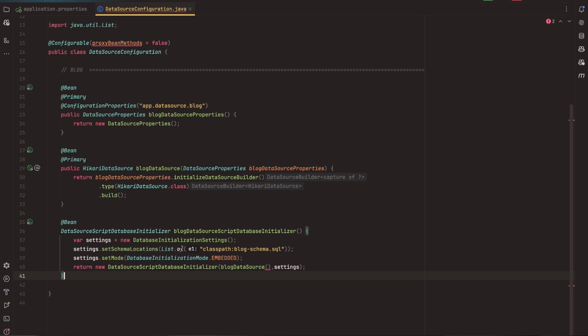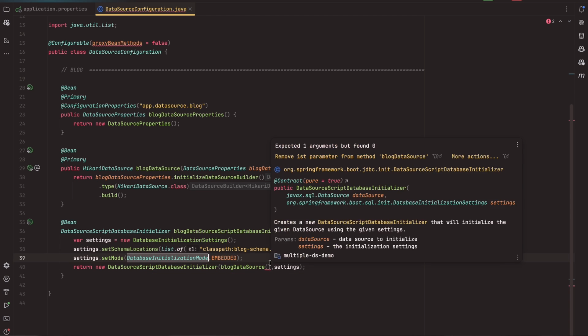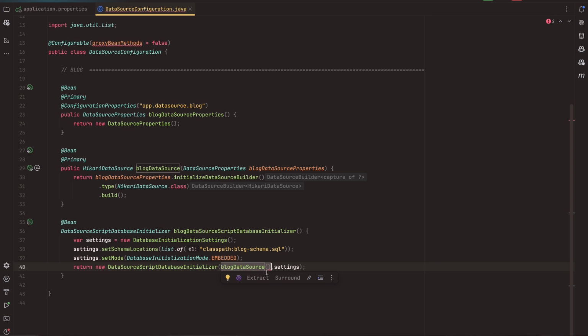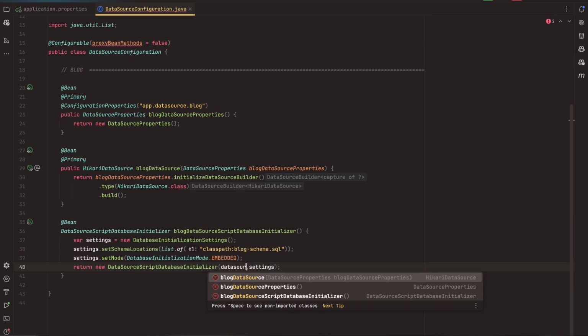So we're going to create some new settings. We're going to say, hey, go ahead and look for that schema location in the class path because it's under src main resources. Look for something called blog schema.sql. Go ahead and set the mode to embedded because that is what we are using. And then we don't want to do this here. We actually just want to call this data source.